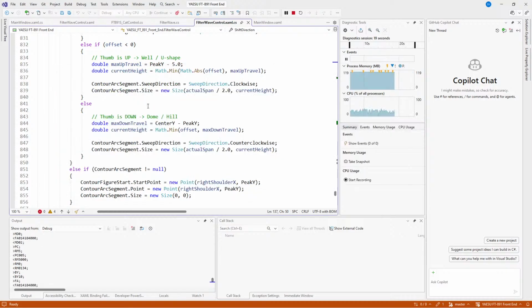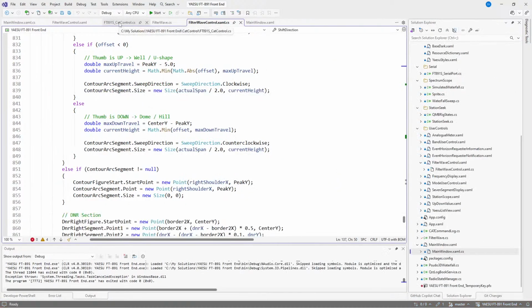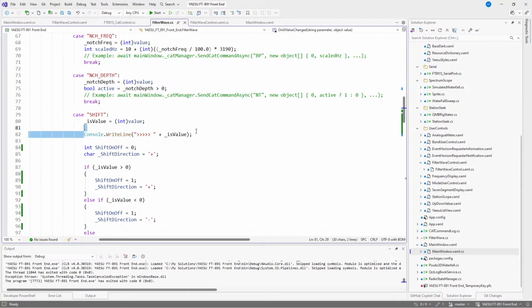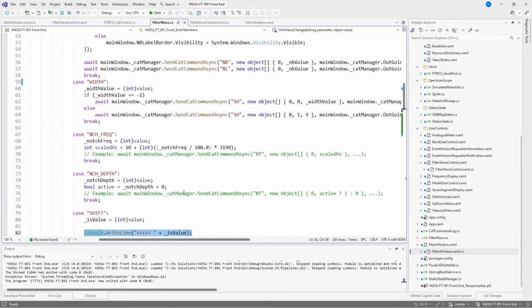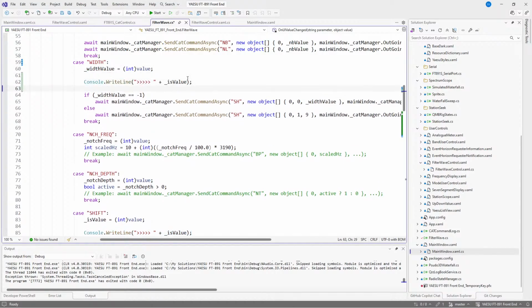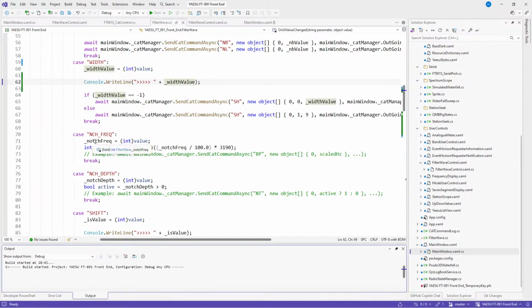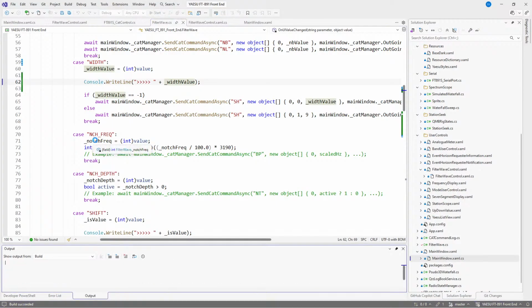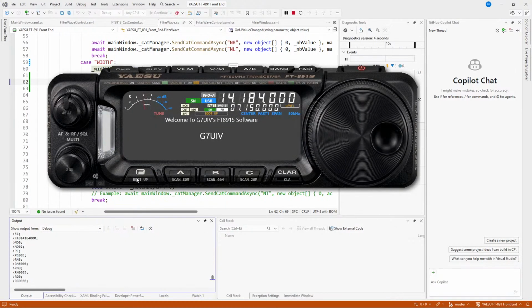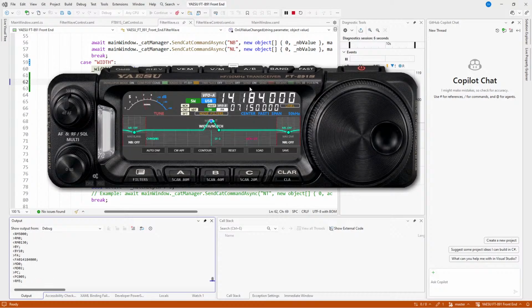So what we'll do, we'll get this to print out, similar to when we were doing the shift. We'll put that value in the console, but we'll put it in the width value and see what's coming out. It'd be very nice to get the width and the bit by bit, just get them to send out. So I'll turn off the send and I'll alter the width.